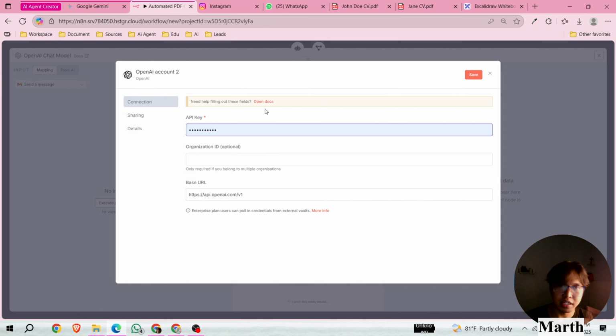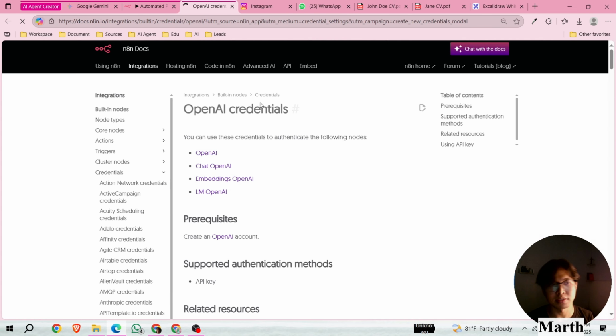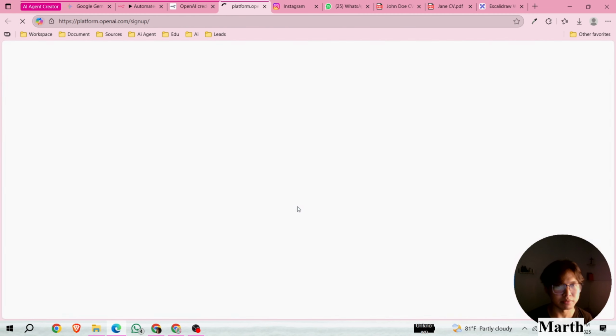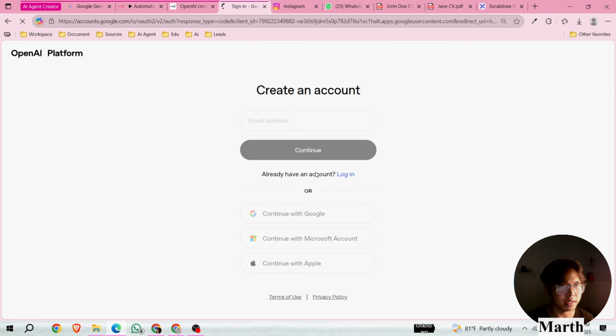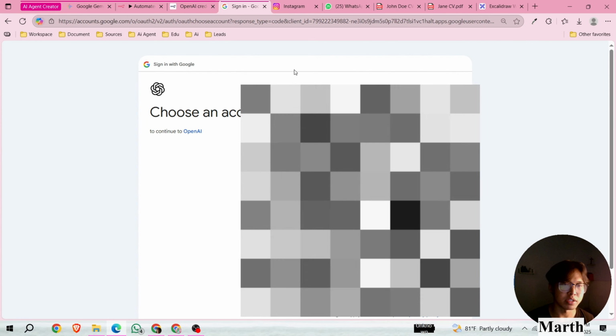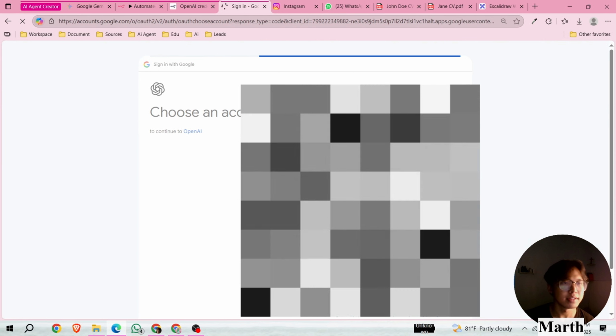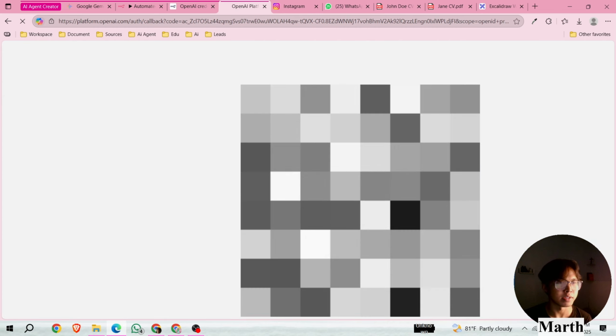Open these yellow words, open documentation. You can scroll down, and on the using API key section, you can click here, create an account. Okay, just log in with your account. If you don't have an account yet, you can sign up first. If you have an account, you just log in. That was simple, very simple.